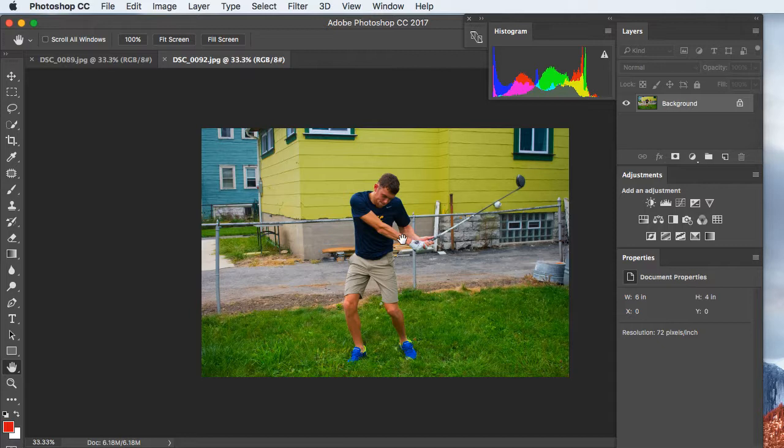If we were to talk about this similar type of image on the pro end of things, I'd like to see your background out of focus. The background looks really busy here, and especially that fence cuts into the nice line that the golf club shaft is making. So let me see. I'm going to pause here a second, and I'm just going to call up a shot for you.